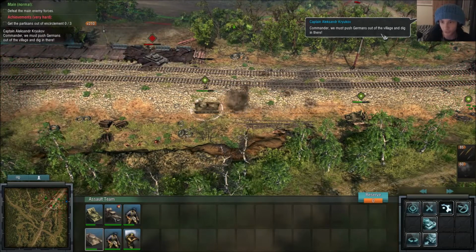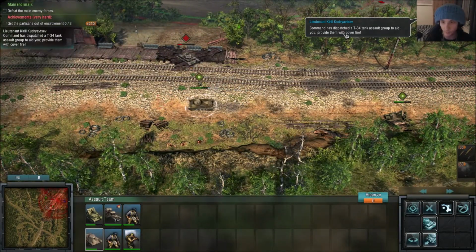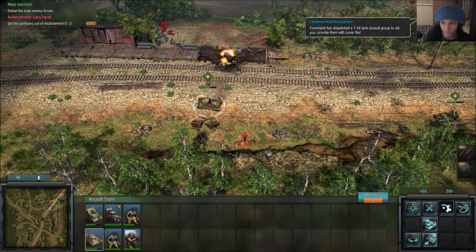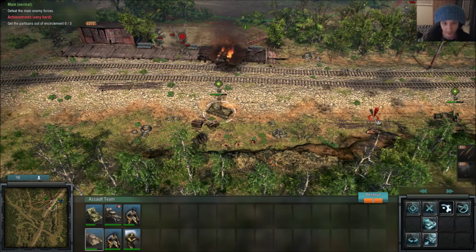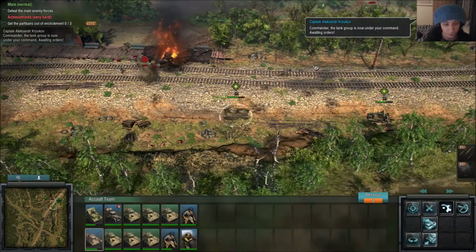Commander, we must push Germans out of the village and dig in. Just keep digging. Come on, we have dispatched a T-34 assault group and to aid you. Provide them with covering fire. Alright, let's fall back before they can try and get... Commander, the tank group is now under your command, waiting your orders.